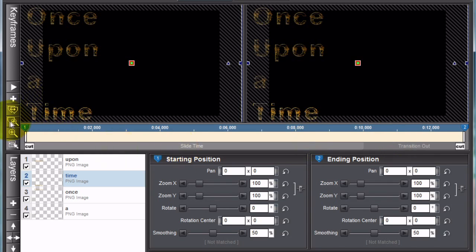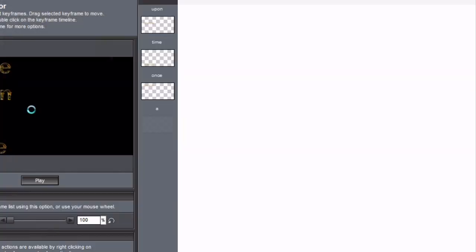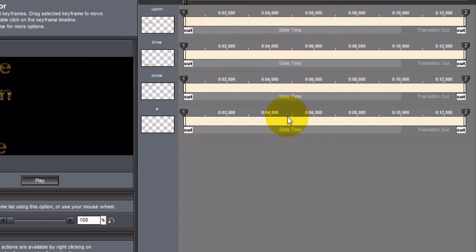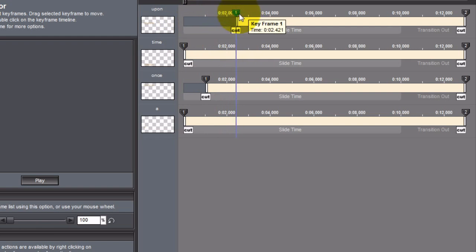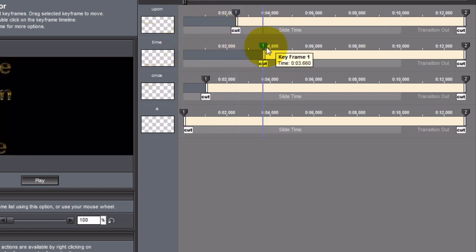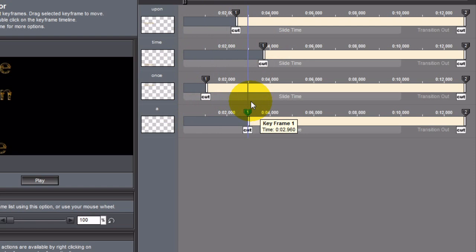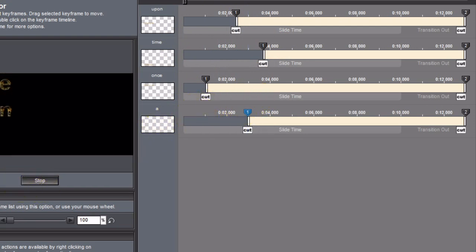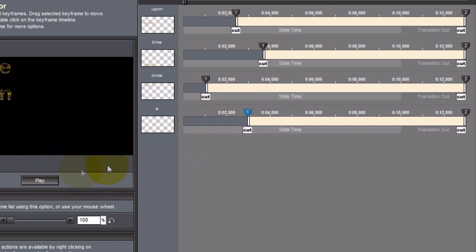Okay? I always like to work in the multi-layer frame because you get to see them all at once. So let's say just something really simple. All we want to do is have the words appear on the screen one after the other. Okay? So "once" is the first one. I want it to appear at the beginning. And then "upon," we'll make it just a little bit farther along. And then "time," we'll just scoot that over there. And we'll put a "a" right about there. Once upon a time. So if I play that now, once upon a time. Okay, so that's how you can do that.